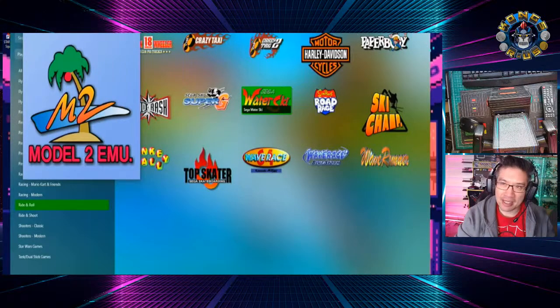And then I think I might get a Space Ace. Again, I already have Dragon's Lair. I don't need it, but the Space Ace looks really good. So those are probably my buys that I'm going to get.